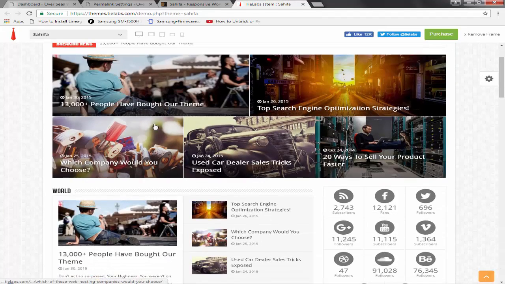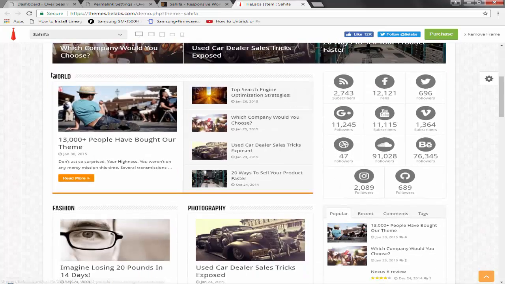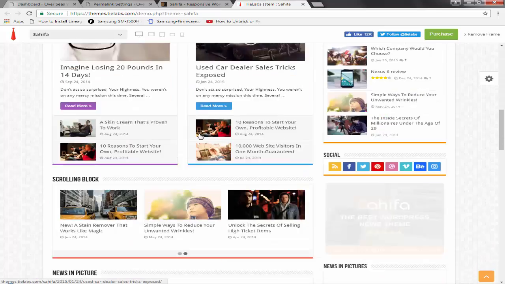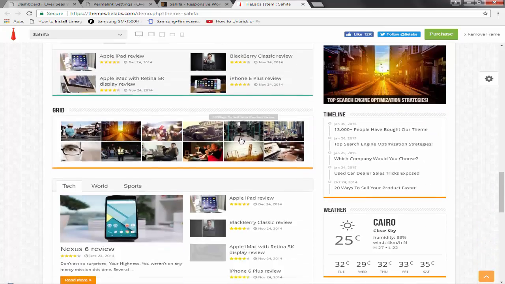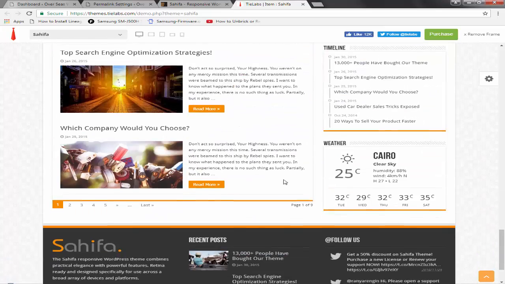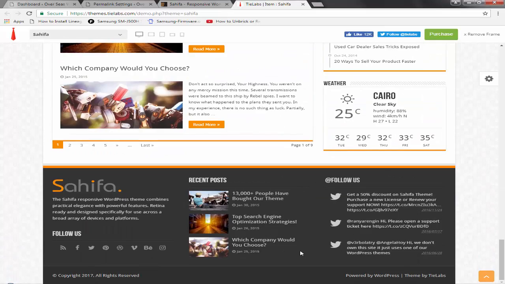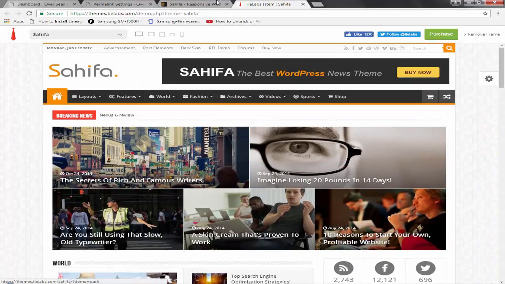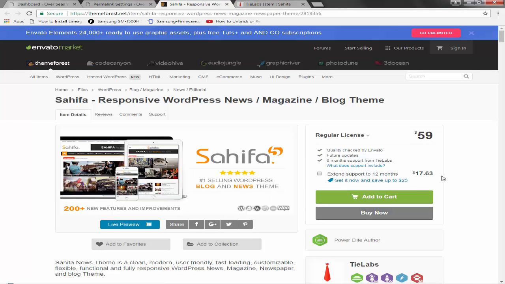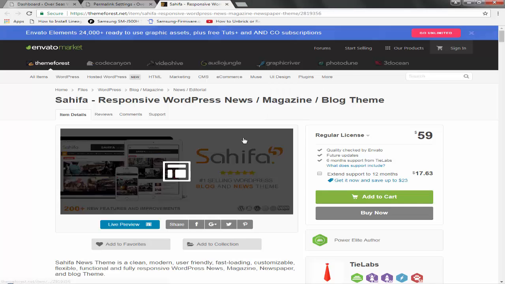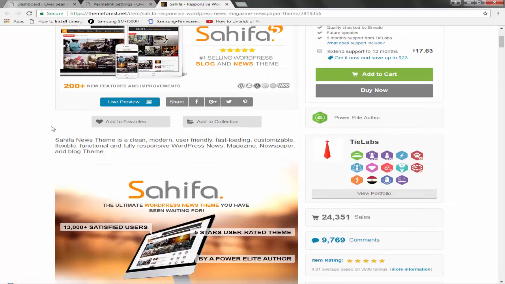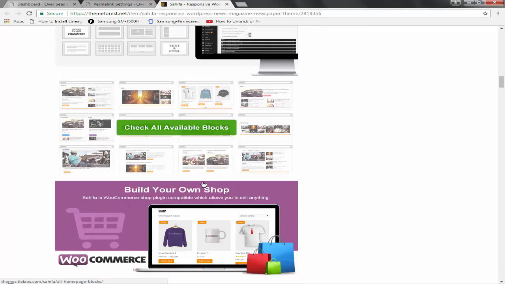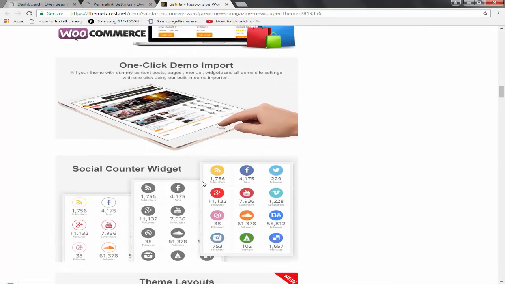You can see here the layout of the timeline, the post behaviors, and the categories being well displayed. This is the most amazing template for blog and news websites. We are going to download it from here, and you have to buy it for $59. You can also get it free from different websites, or download this template free from the link in the video description.